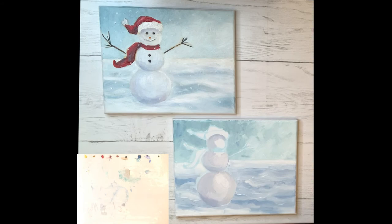Because it takes a while until you know the colors by name. And I'm often asked why I chose these colors. Actually, I started painting with these colors with a teacher when I was about 14. And this is a very standard color palette. It's a warm and a cool of the colors of the spectrum.